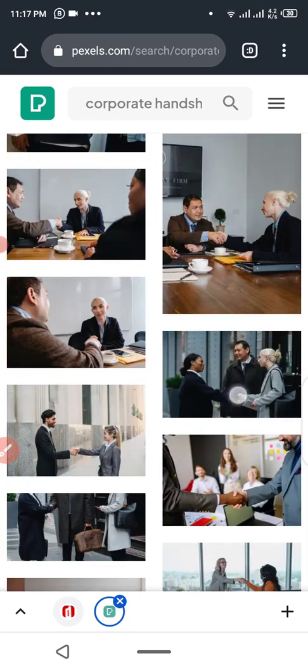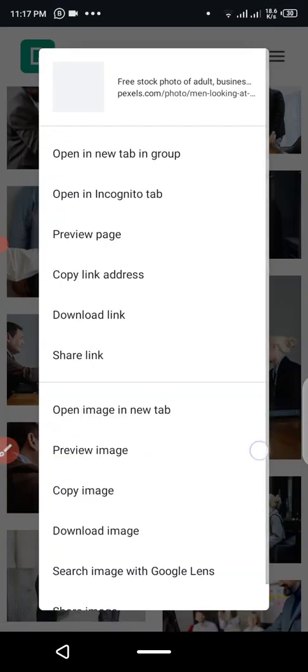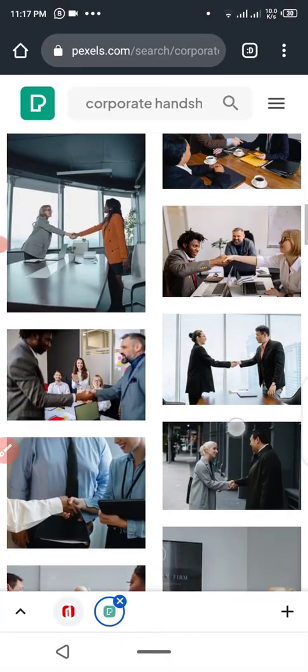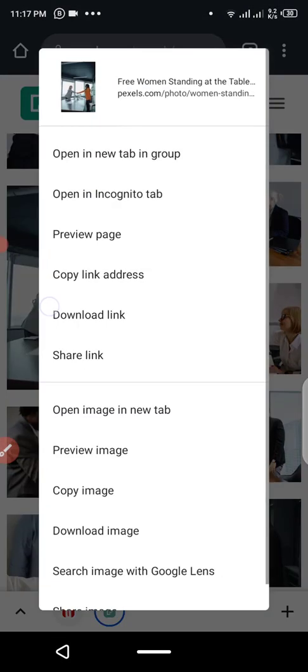Oh no, my phone is hanging. Okay. Oh no, don't do this now. Okay, so let's say we want to use this. So just tap on it down, and then you'd see options. So the first set, you don't need the first set. So the lower set, you see where it's written download images. So that's where you can now go to download your image.